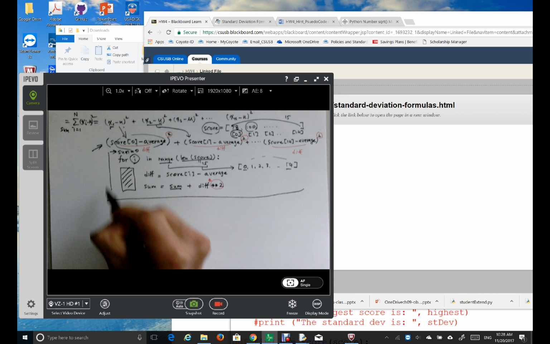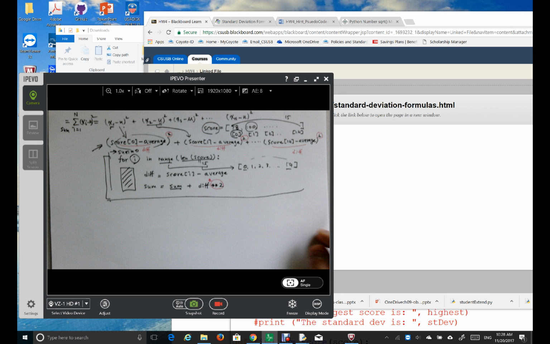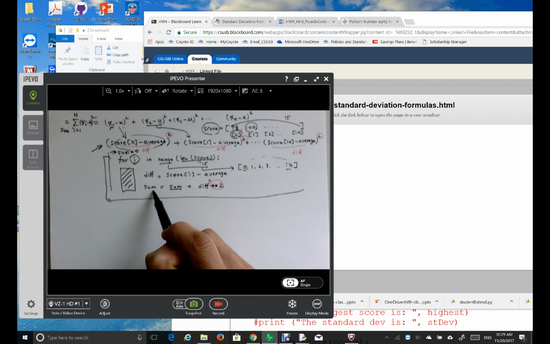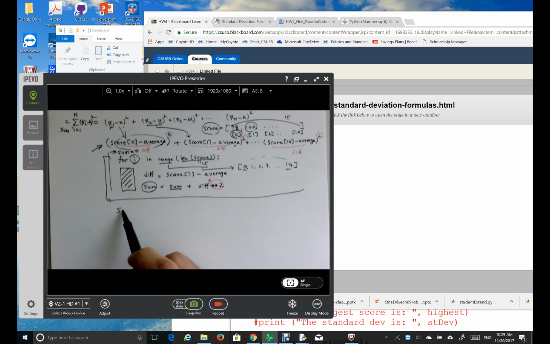So this is like a for loop, right? When the for loop is done, you have to find, let's say, then what? Then you have a sum, right? So basically, what you have to do after the for loop is find the sigma, which is the standard deviation, right? You have to have a square root and then divide by n.